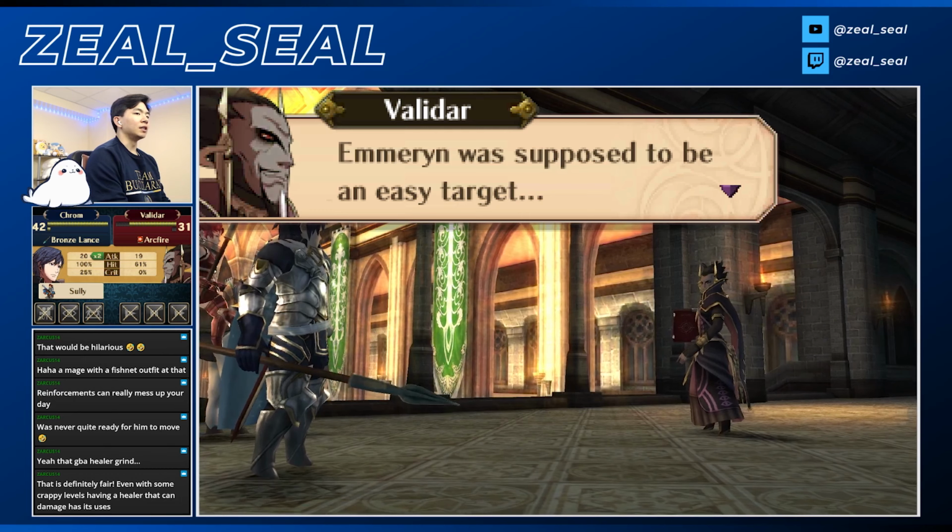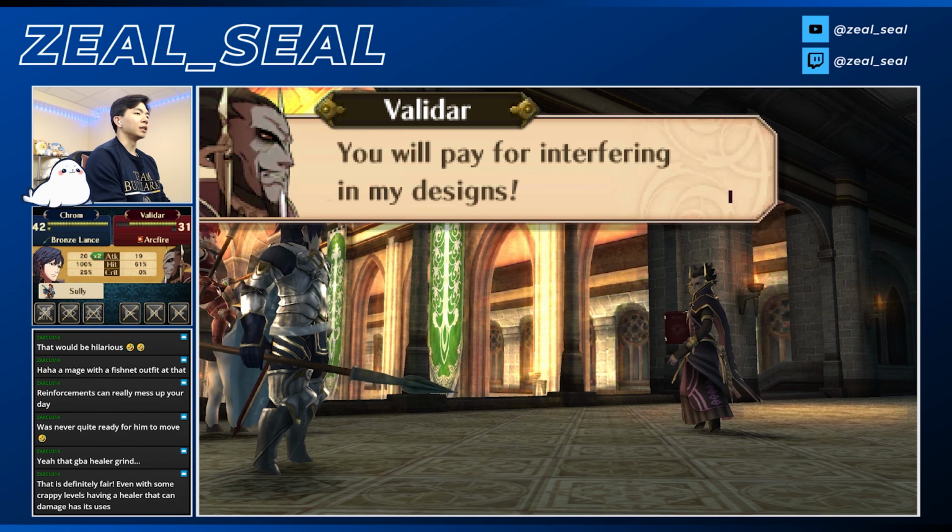Emmeryn was supposed to be an easy target. You will pay for interfering in my designs.